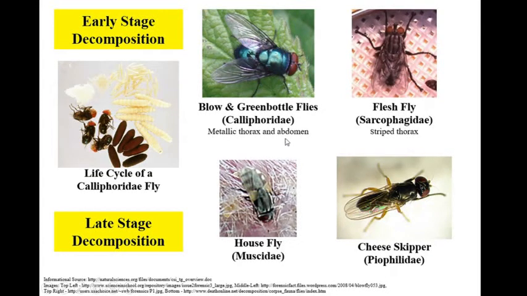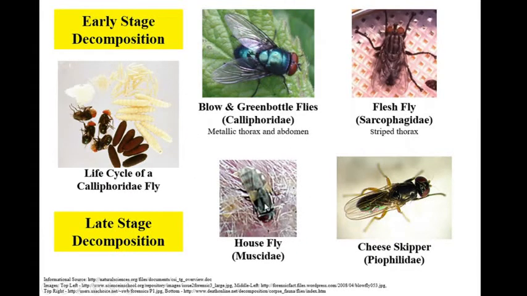This metallic thorax is the central part of the fly that helps us identify whether it is a household fly or a blowfly feeding on dead and decaying matter. Blowflies are the first to arrive, followed by the flesh fly, which belongs to Sarcophagidae. They have stripes, and like the housefly we may sometimes find them on dung and other materials as well. After that we can find the cheese skipper. Then we may find the Muscidae, the houseflies.